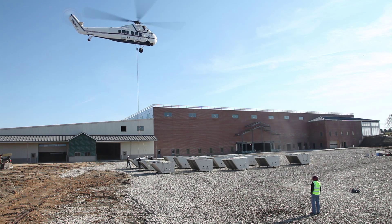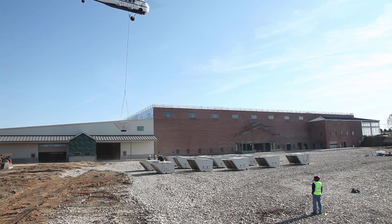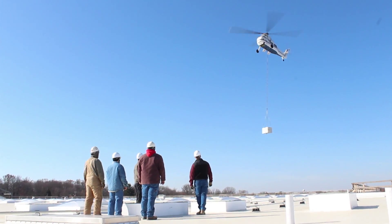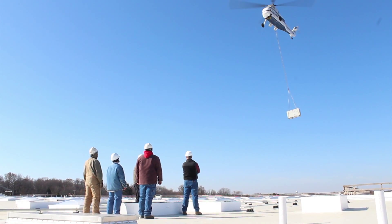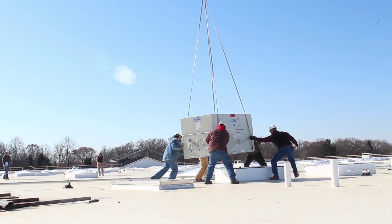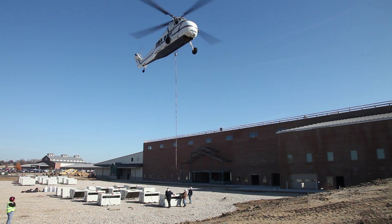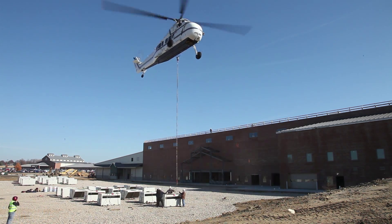This facility requires 30 rooftop units, and we did explore the possibility of setting up a crane, but given its width — which is over 350 feet — relative to the weight of the rooftop units, we chose to go with a helicopter because a stationary crane would have had to set up and dismantle three times to reach the center of the building, which, by their estimate, would have been a three-day project. There was an option for a crane out of Chicago that could have reached the center, but it would have had to move three times and taken about three days. When you factor in that labor and time, it was actually more expensive to go with the crane than the helicopter.